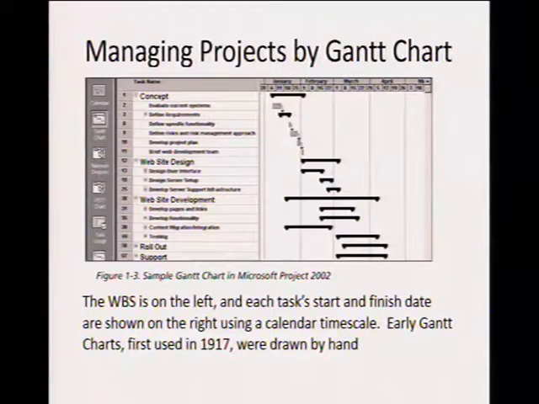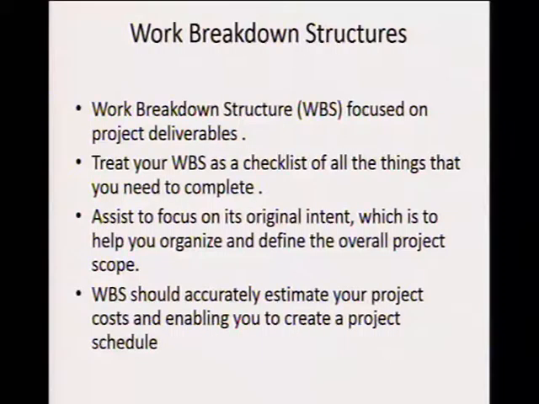Now this is how a Gantt chart looks. It has a list of tasks that need to be done. It has a calendar from January to December with specific activities that you have to do. And as I say, this chart was actually designed by Henry Gantt himself, and it was implemented as early as 1917. But in 1917, when they first started, they drew it by hand. But nowadays, you can have it on software.